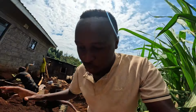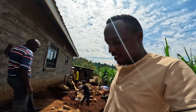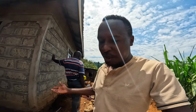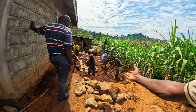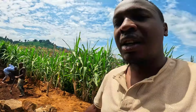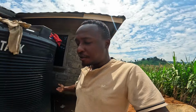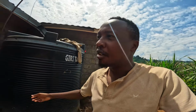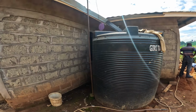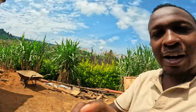So guys, it's work done here. We can say that it is work done. The only bit remaining is putting the digestive enzymes inside, and then work will begin. But most definitely from tomorrow or today in the evening, we'll start using the toilets in the house. Wow, I feel so excited.